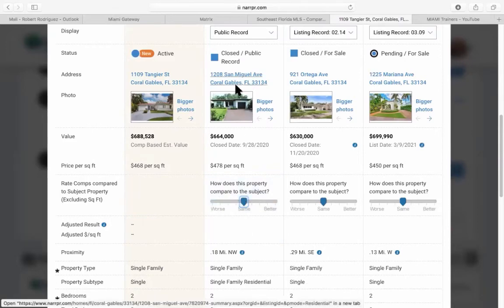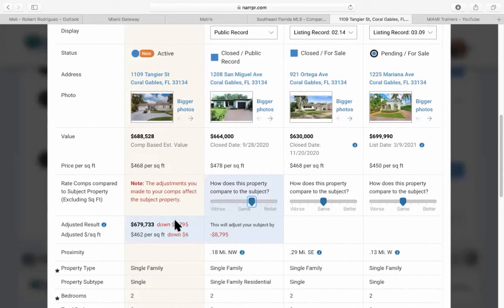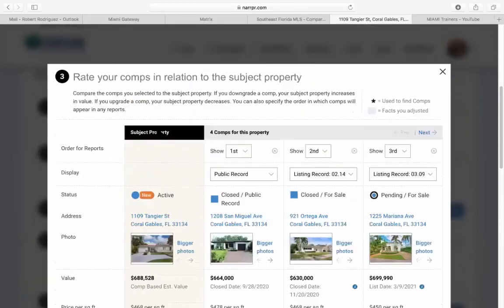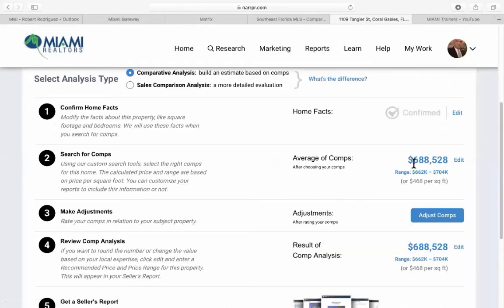If you think this property is in better conditions than the subject property, then you say this is in better conditions, and now you're reducing the price of your subject property. So very important to use this if you can confirm that the properties themselves, not the property prices, are in better or worse conditions than your subject property. All right, let's go ahead and close that out.